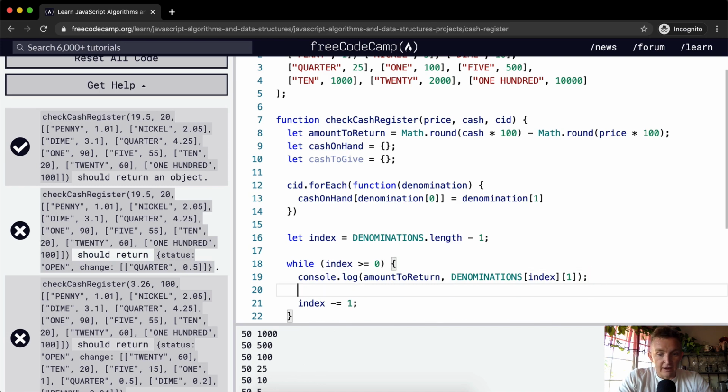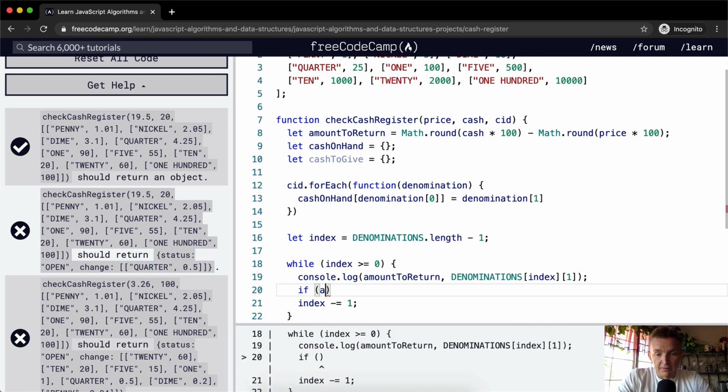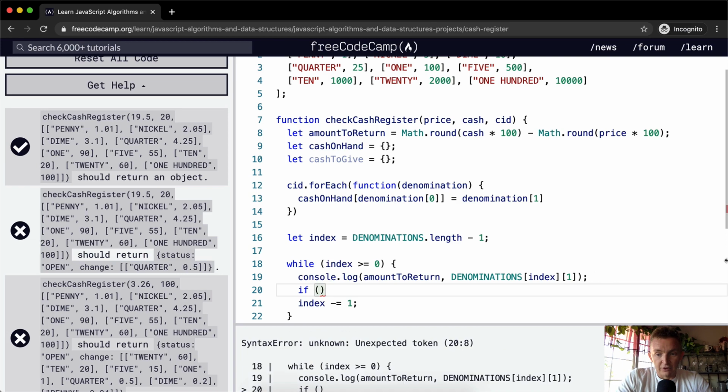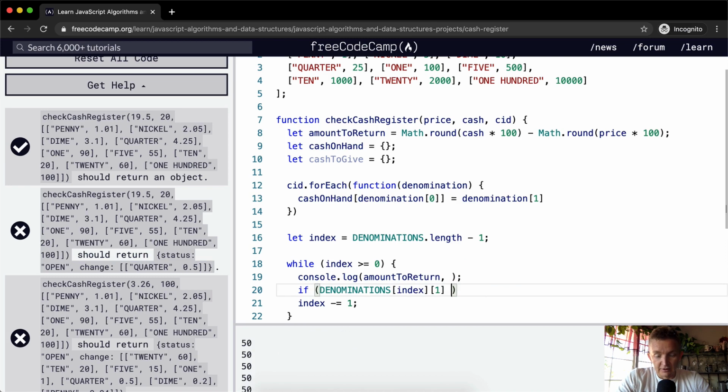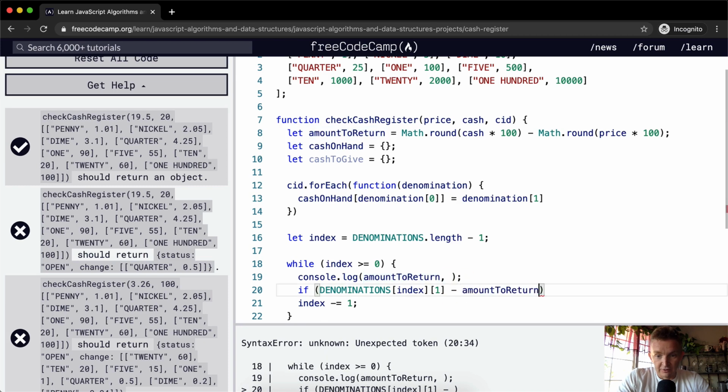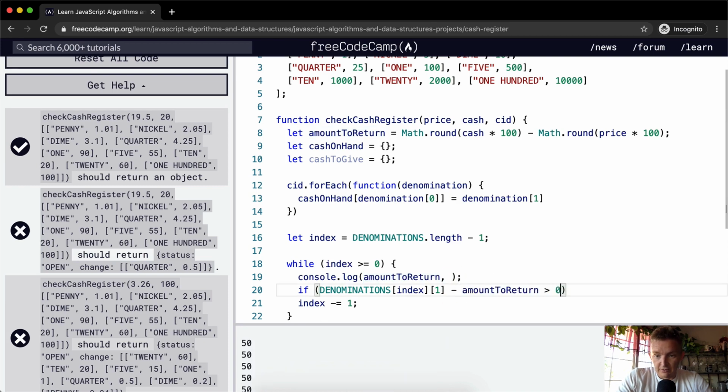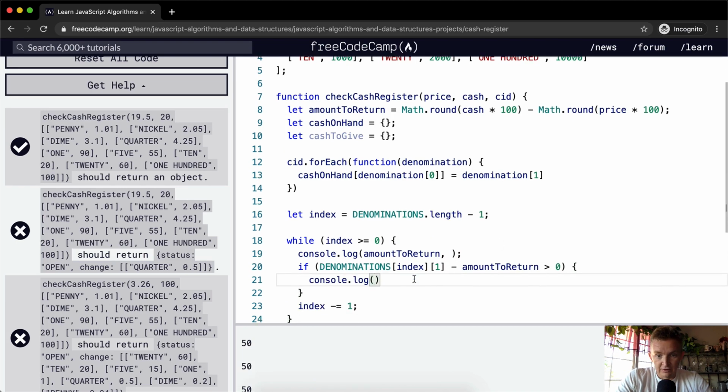So if our amount of our denominations at index here minus our amount to return is greater than 0, then we can console.log our denomination at index. Let's just do that for now. And we'll get rid of this console log.